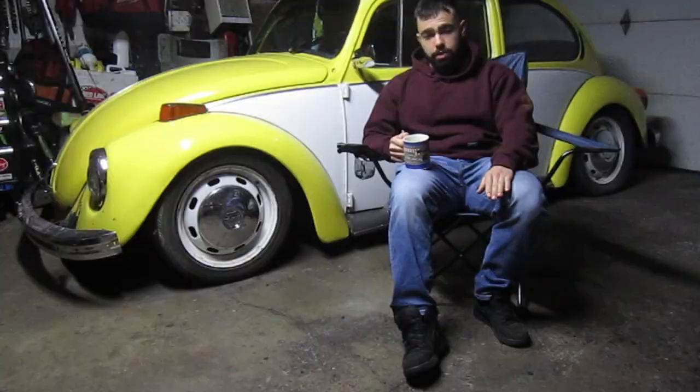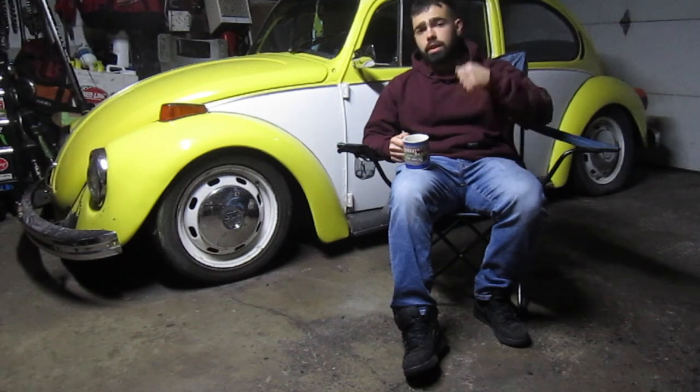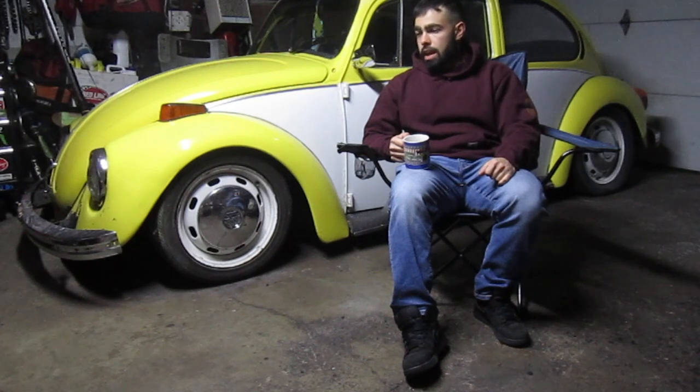The story with the car: I bought it a year ago. I found it on Marketplace, went back and forth negotiating with the guy. At one point I decided it's too much for what the car is and I'm not going to buy it. We exchanged messages, everything was fine, then he came back and said he'd drop the price — so I loaded up a trailer and went and picked it up.